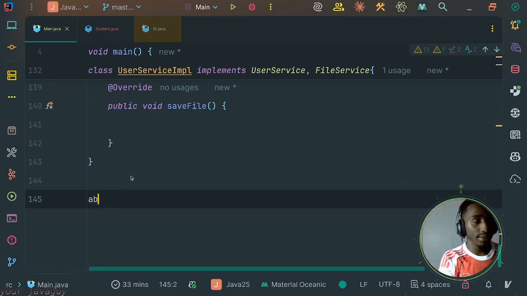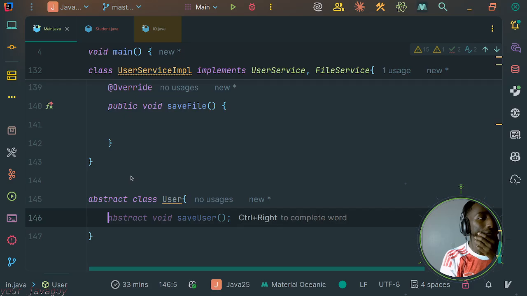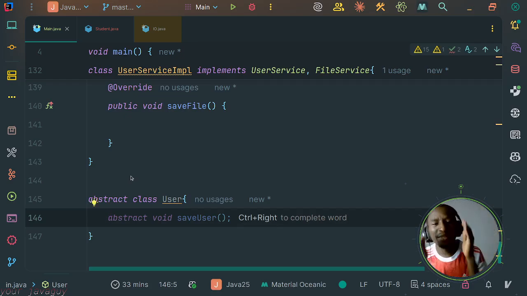So we can say abstract class user, for example. Let me just say base user, no, let me just say user, like that. And for an abstract class, it must always have an abstract method.